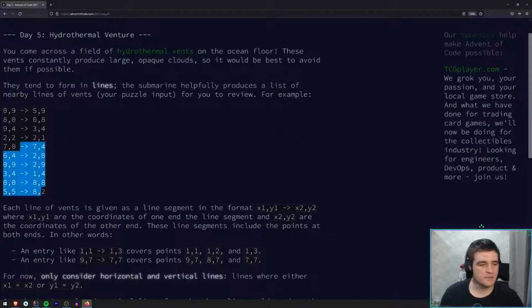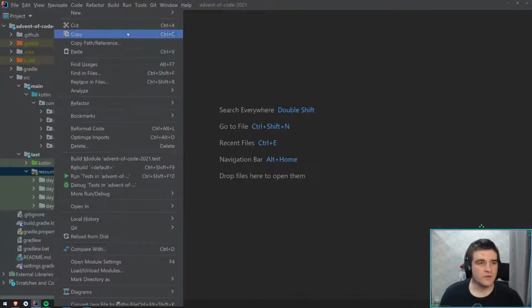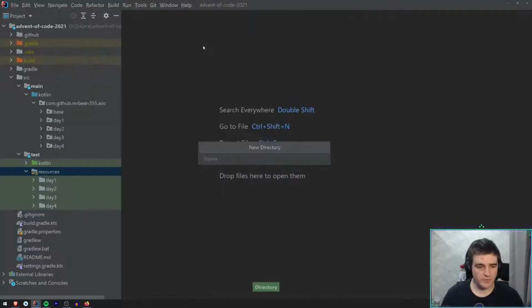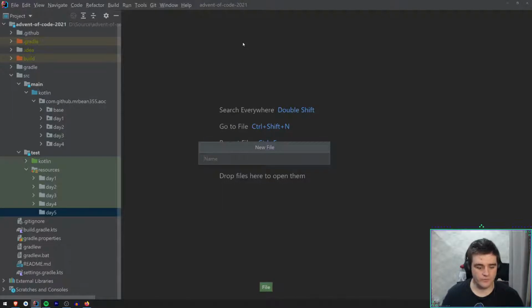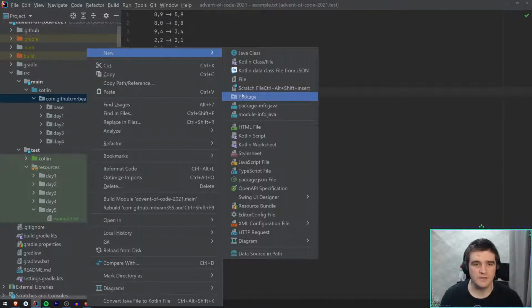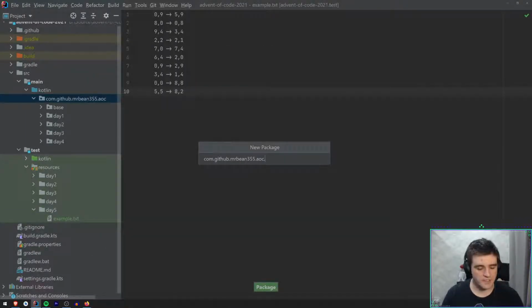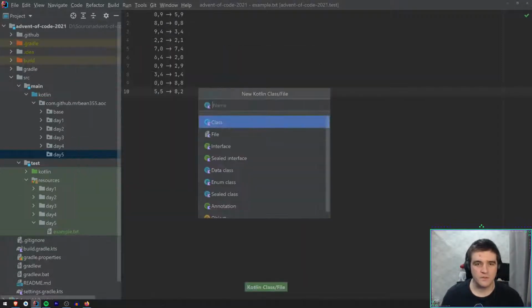Okay, let me just put this into the project so my brain can catch up with what's going on there. So I'll just create all the necessary files. I'm going to add one for day 5 and create a new input file, which is going to be the example, and just paste what they gave us. I like to do the example stuff as well because you can confirm your program works, because they give you what the expected output should be for the example. So it's a really good starting place.